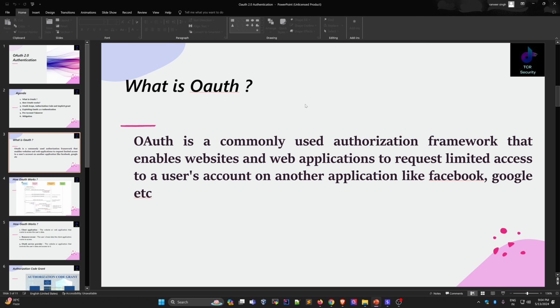So what is OAuth? OAuth is a commonly used authorization framework that enables websites and web applications to request limited access to users' accounts on other applications like Facebook and Google.